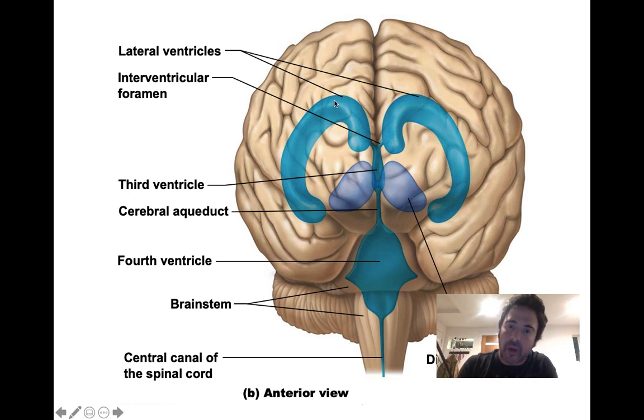That cerebrospinal fluid is then circulated, or filtered, through ependymal cells. And once it exits those ependymal cells, what was once blood plasma in the choroid plexus, once it enters into the lateral ventricle, it's no longer called blood plasma, it's called cerebrospinal fluid. So cerebrospinal fluid derives from blood plasma. You can think of it as being filtered blood plasma.